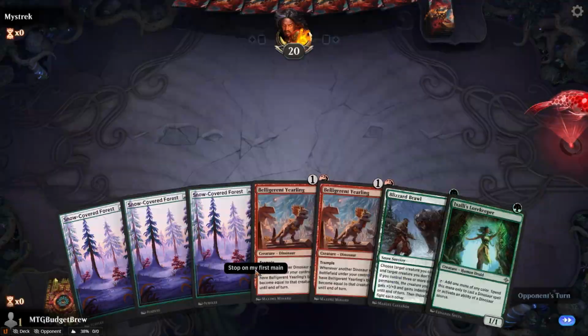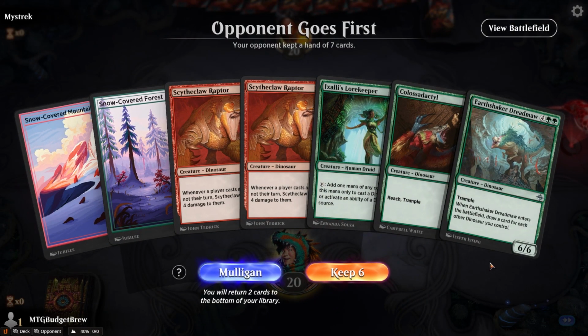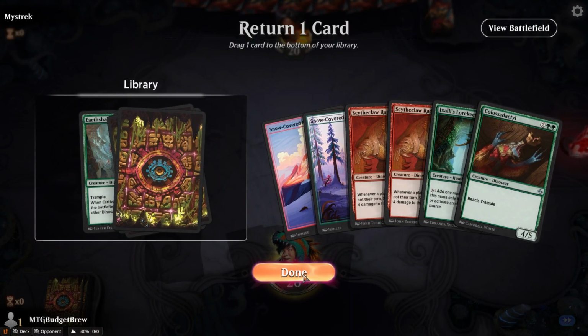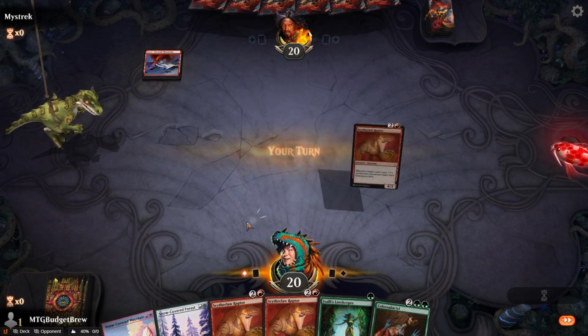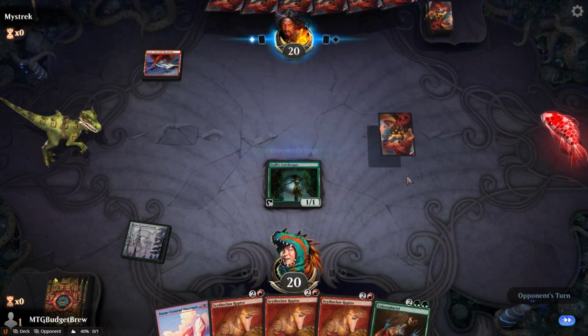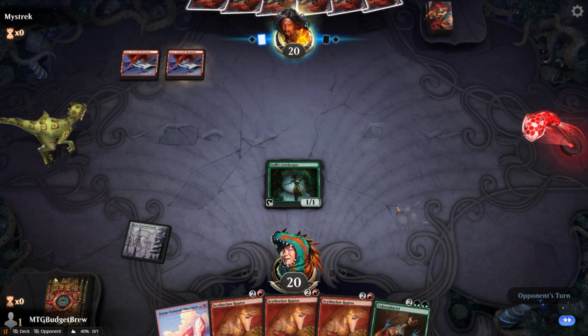Alright, heading into our next match, we're playing against Maistrek, or Mistrek. I'm not sure how they like to say their name. Either way, we're going to mulligan down to 6 again, and we are on the draw again. So, starting off at a double disadvantage, but no big deal. I have faith in the deck.